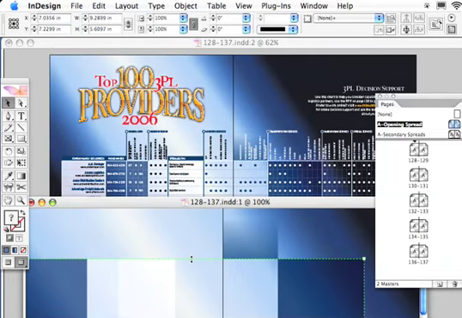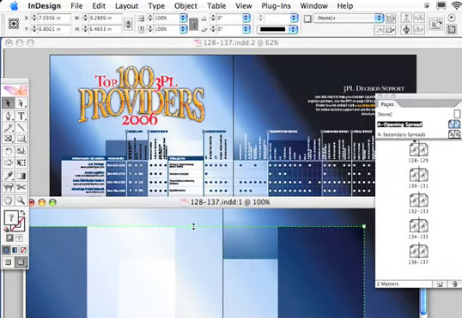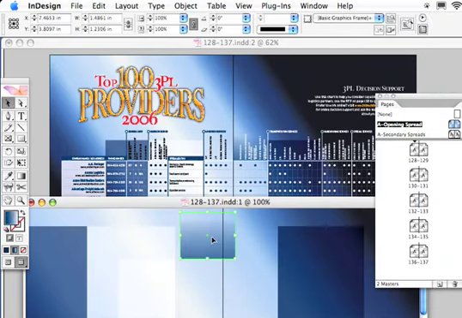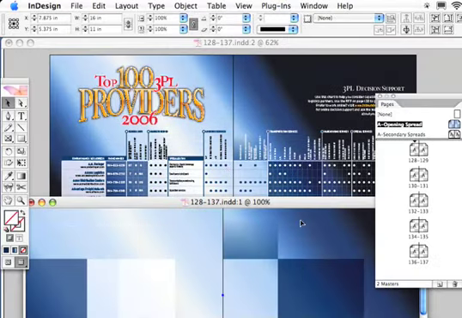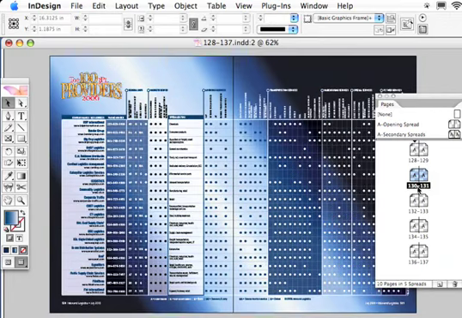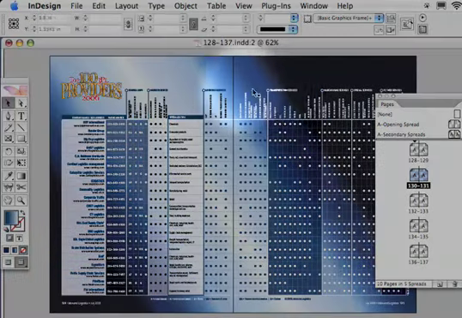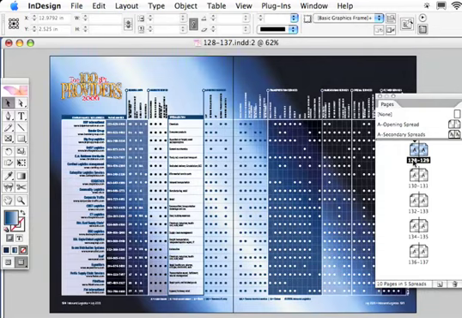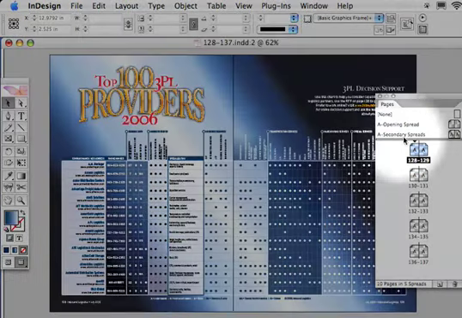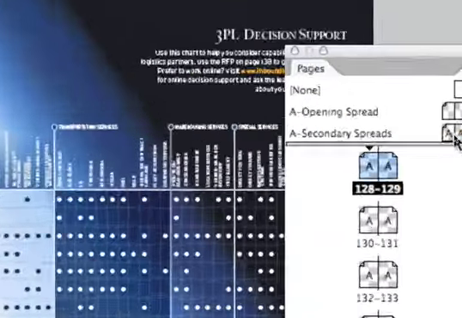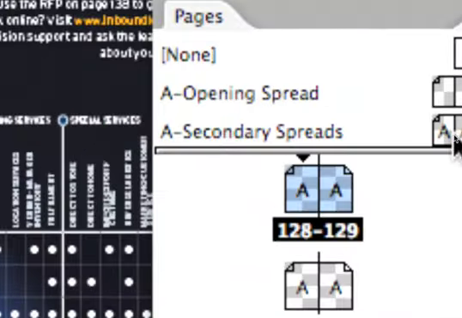I'll just pull these frames up to make them larger, and as you can see, that change is instantly reflected in the document, and I can see any additional changes I make without switching back and forth with the Pages palette. But for now, let me undo these changes and show you one more thing. On the 4 subsequent spreads, this table starts higher up on the page than it does on the opening spread, so I had to create a secondary spreads master page where I could adjust the transparent frames to fall properly behind the table on those spreads.